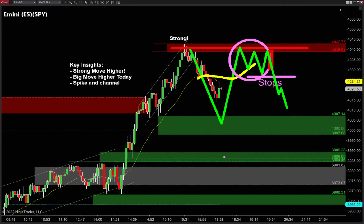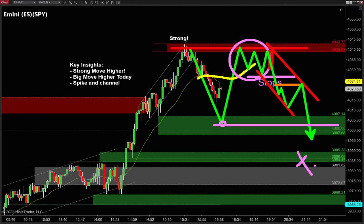So my job at this point now is to find a new trend line, mark a new channel, look left, and then find that first test off of that high. Profit comes off at that low. And in these situations, because of that big move, you would definitely want to leave a runner if you can. Then some of these bigger levels down here, around that 39.80, 39.75, that trading range.